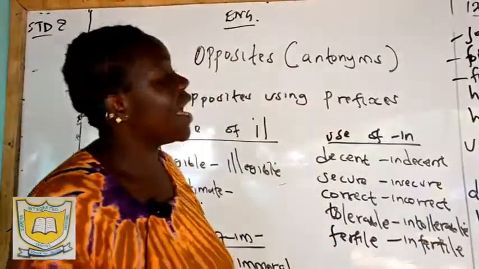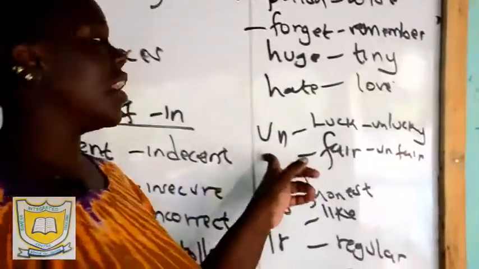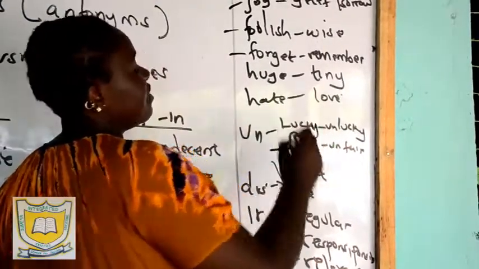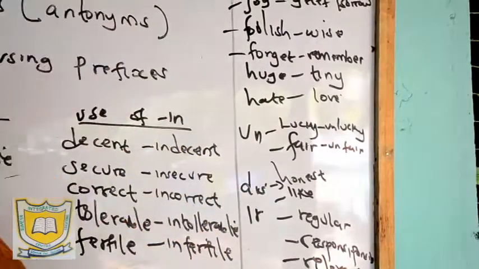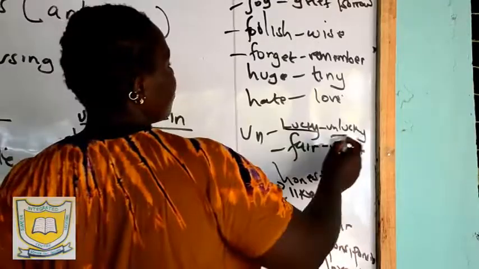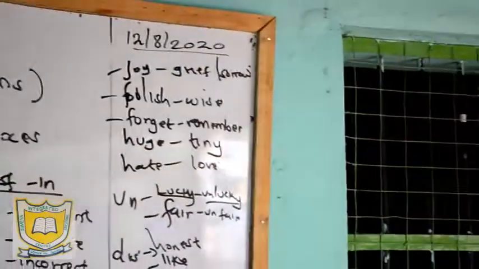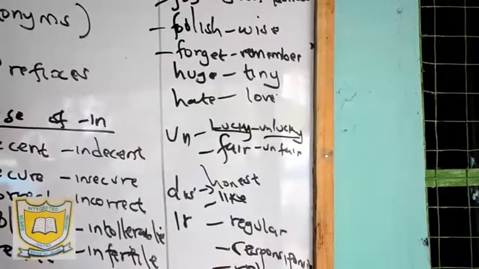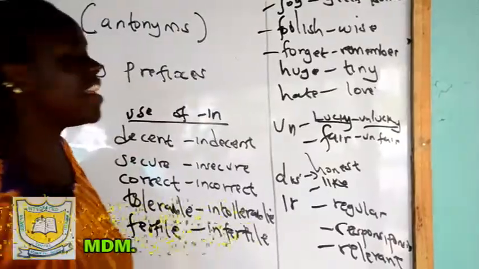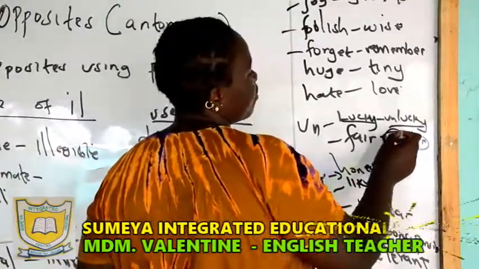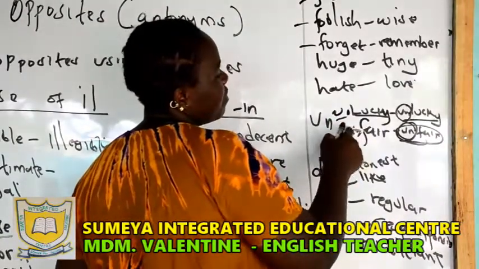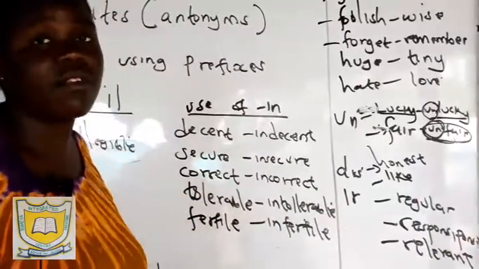So number one, un. Examples: she's lucky, she's alive. Everybody should thank God that they are lucky, they are alive. If the underlined word is lucky and they want you to give the opposite, you say unlucky. It is fair that he was taken out of the Senate. If it is not fair, then it is unfair. So I've used un and put it before these words, and once I put it before the words, the meaning of the words changes.